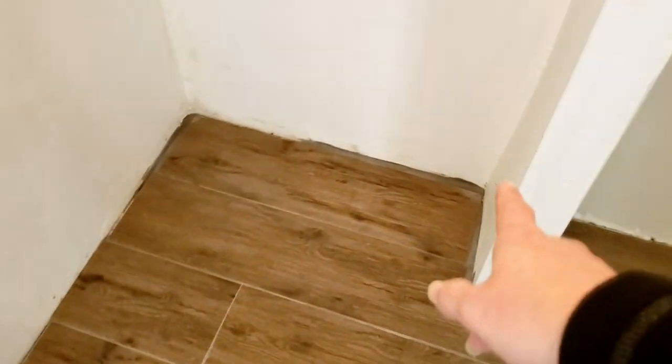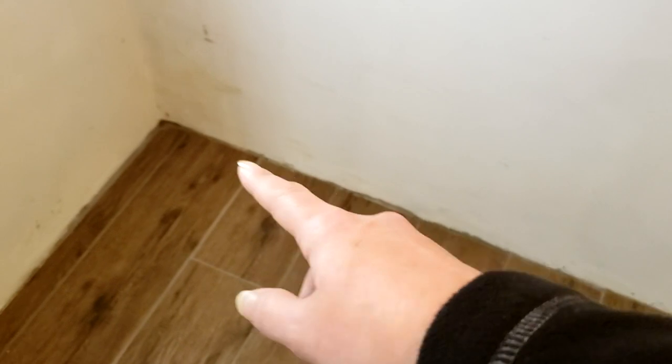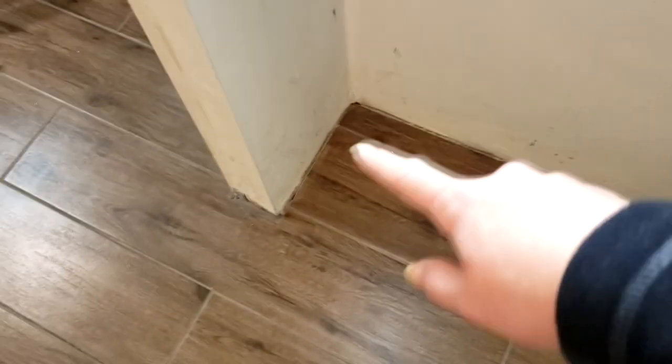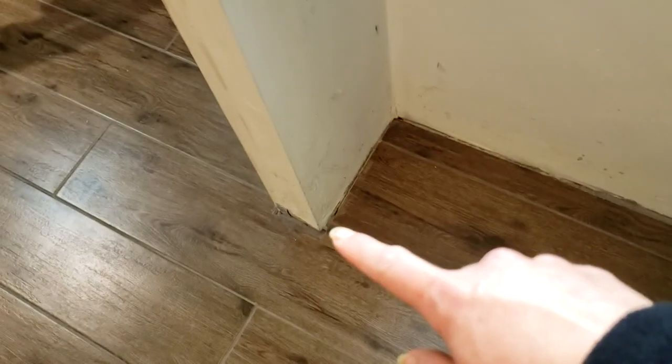So we're going to start with taking measurements from the inside corner all the way across, and do all the sides. Now, just because nobody's going to see this section right here, this is the back side of the closet door, we're not going to bother trimming there. That's just a waste of material and a waste of time.